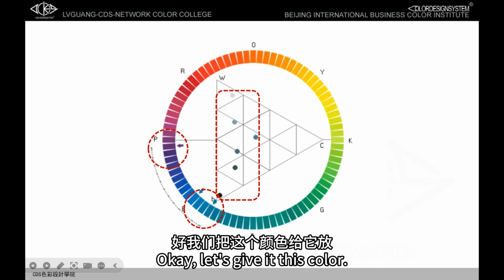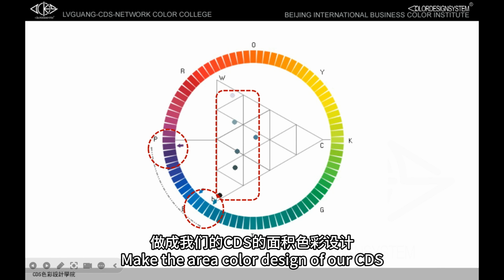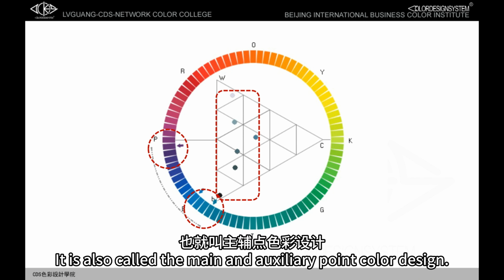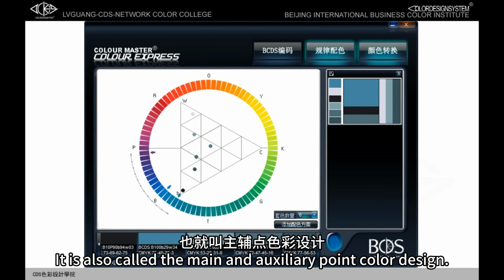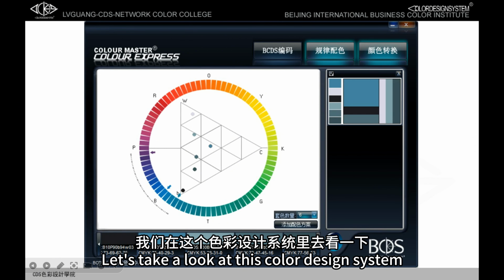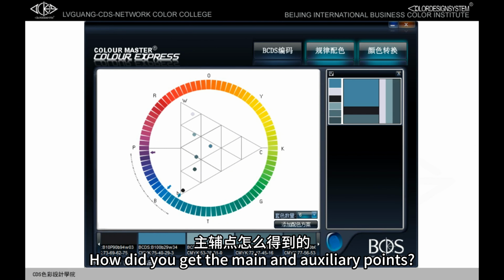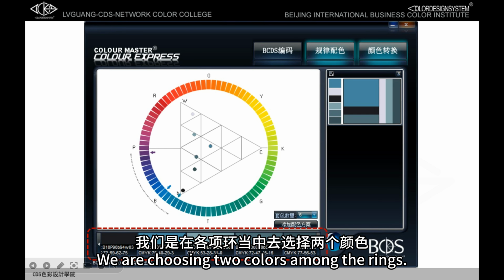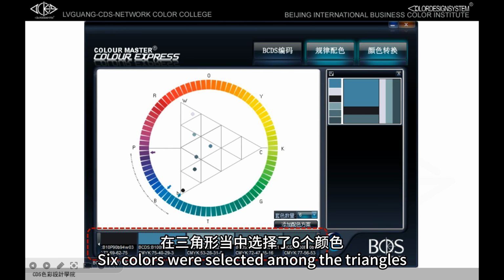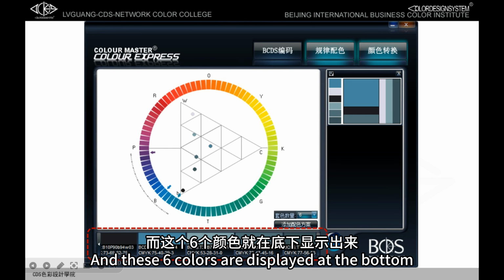Okay, let's give it this color and make the area color design of our CDS. It is also called the main and auxiliary point color design. Let's take a look at how this color design system gets the main and auxiliary points. First, we choose two colors among the rings. Six colors are selected among the triangles, and these six colors are displayed at the bottom.